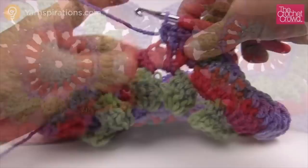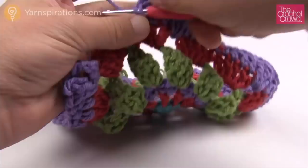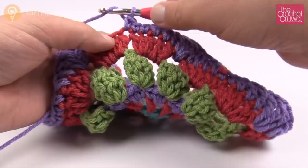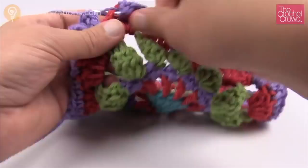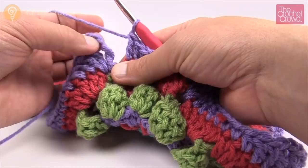So I'm coming all the way back around to where I started, and I want to just put in my three singles, just like I had been doing all along, just to kind of finalize it off. The next one is a half, and then the final two are just one double crochet each. And then all we're just going to do then at this point is just join it to the very top of the beginning treble, but not to the very top. We should chain to the top, to the fourth one up, just like so.